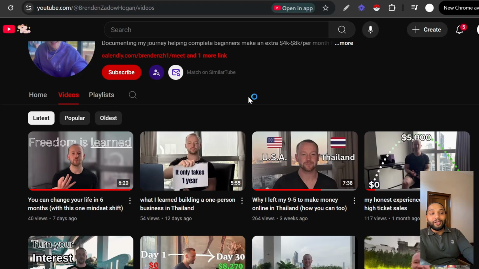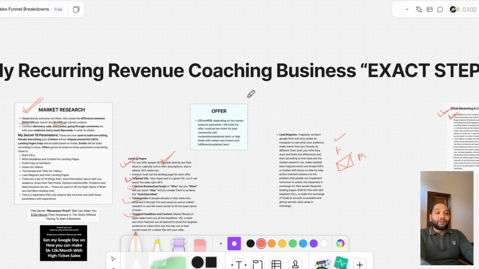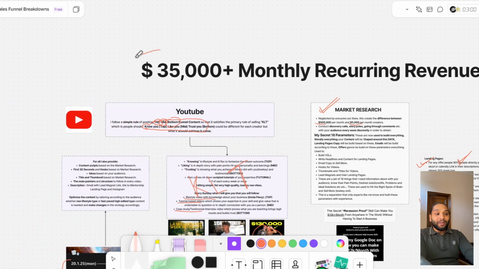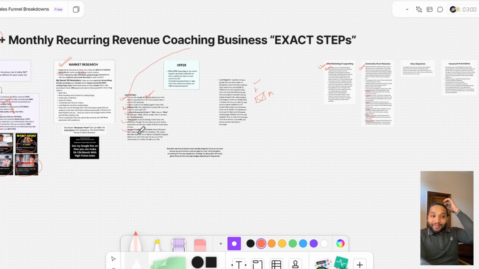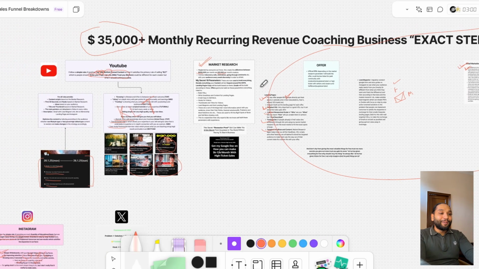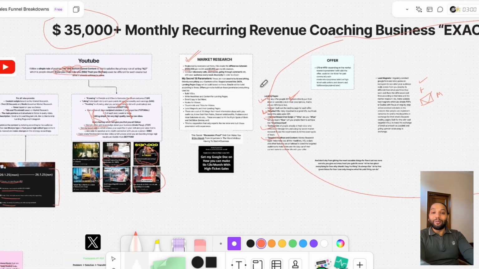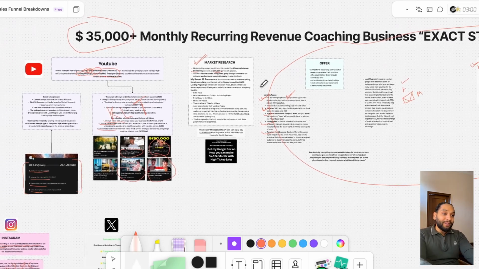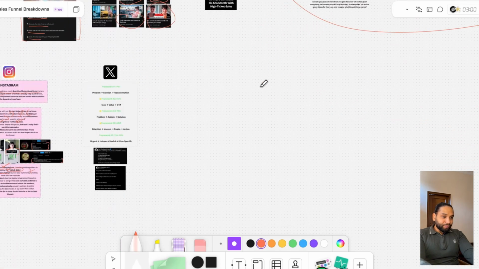Once you're doing your email marketing, I'm 100% sure, Brandon, that your coaching business would go beyond $35,000 a month, because these are the essential few things. I know this is messy. I need to correct this part of my Figma board, but once all these aspects are put together in your funnel, Brandon, I'm pretty sure that you would be running a $35,000 plus monthly recurring revenue business.